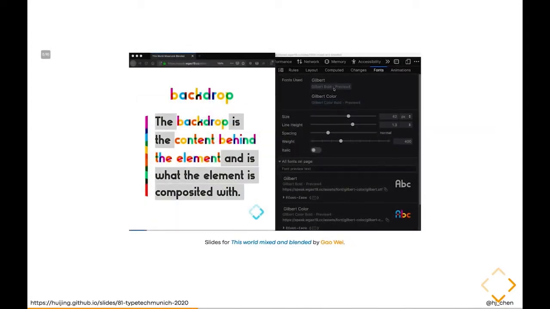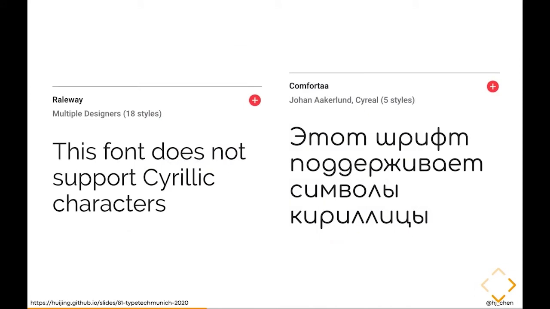So in terms of browser tools, the Firefox font tools is the most full-featured tool available right now. How it works is that you can see which fonts are loaded on the page and which fonts are being loaded for which characters on your page. And there's also information about all the fonts on the page in the bottom section of the fonts panel, if you can see. And this tool comes in really handy, especially for those of us who build multilingual websites or even sites that just use a handful of foreign words, right? Because sometimes you might be using a typeface that does not support all the required characters.